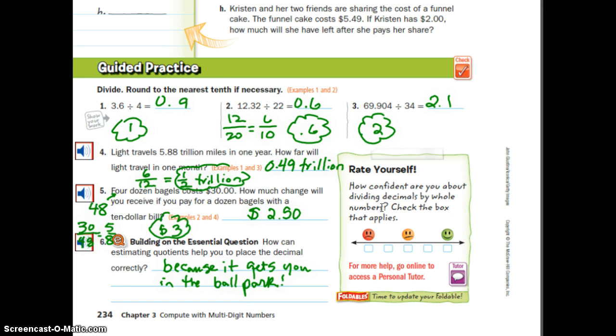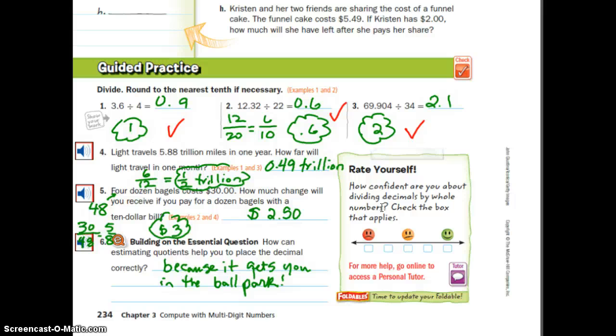Okay, so in number 1, my guess was 1. The answer is 0.9. Very good. Number 2, my guess is 0.6 because I just decided 12 over 6 is 0.6, and incidentally it ended up being 0.6. So again, that was good. The next one, 69 divided by 33 or 34 is approximately 2, 2.1. Again, excellent. I did all the math on a separate piece of paper. I expect to see these done on a separate piece of paper. You are not cheating and using a calculator for these.